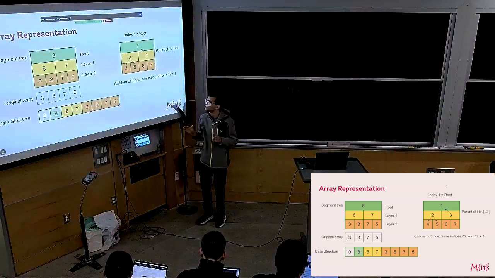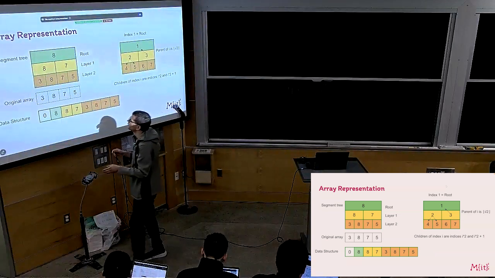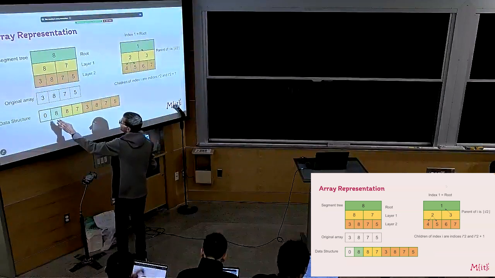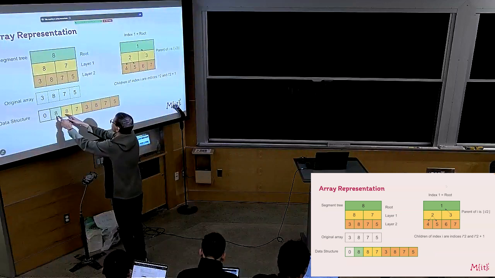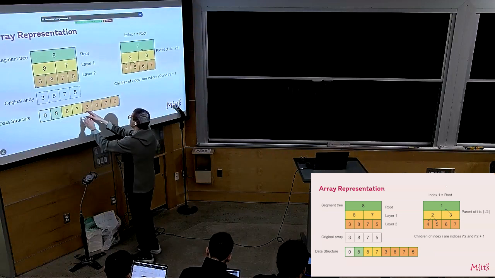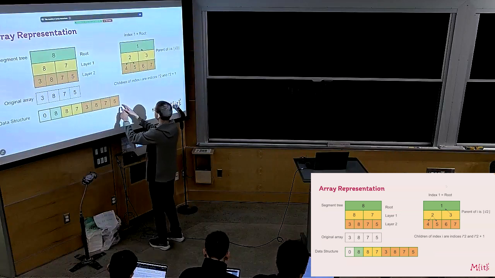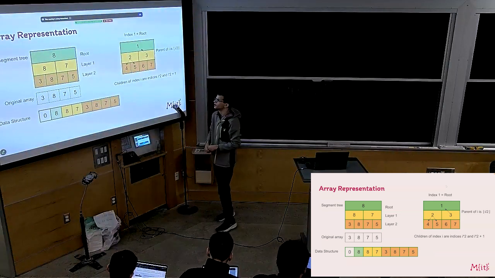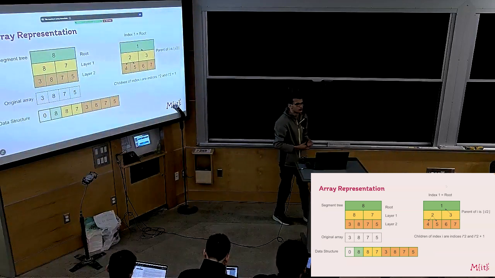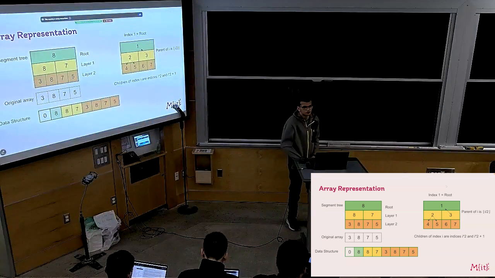One other nice property of this representation is that all of the layers will be consecutive. In our data structure, index 0 we just ignore, we never use it. Index 1 is the root. Indices 2 and 3 will be the left child and the right child of the root. Then the next 4 indices will correspond to the next layer of the segment tree, and the next 8 indices will correspond to the layer after that, and so on. You will see in a second that the fact that the layers are ordered like this is quite convenient for implementation.